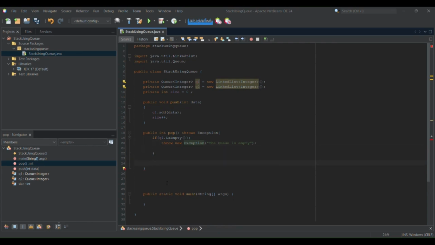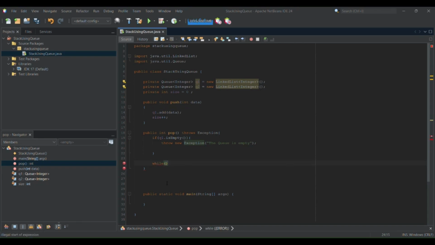Okay, so let's continue to create this pop method. First we need to move the items in Q1 to Q2, but except the last element. You can remember in the demonstration, except the last element, we are going to move the other elements to Q2. So it's done using a while loop.